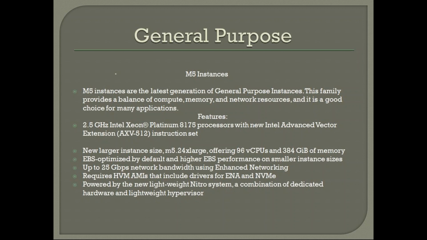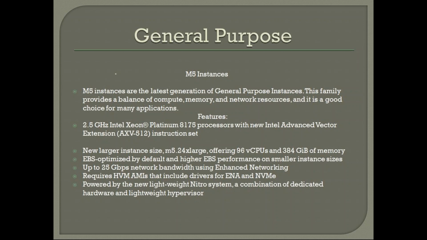So we can think how big the system is. 96 cores of CPU. Currently we are using a normal laptop, and in that laptop we have 4 to 8 cores. But this instance, M5.24xlarge, offers 96 cores and 384 GB of memory. Then think about the size of the instances.